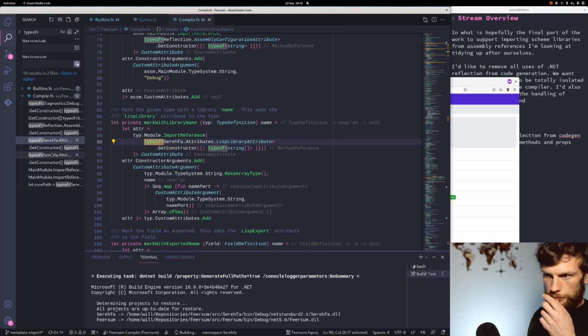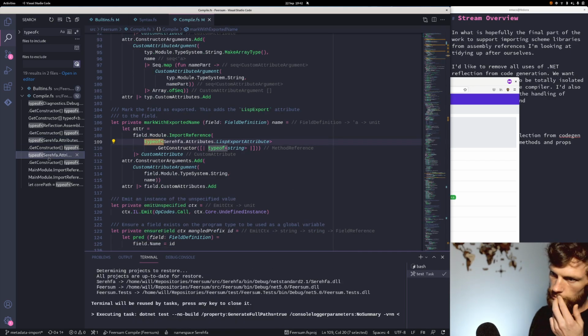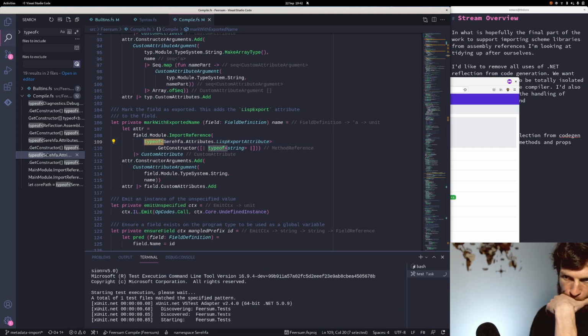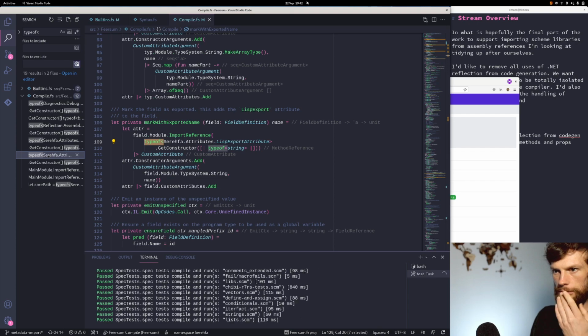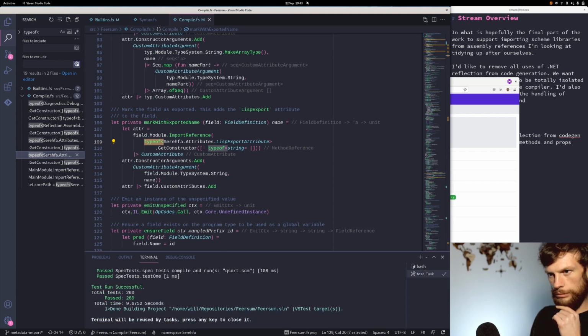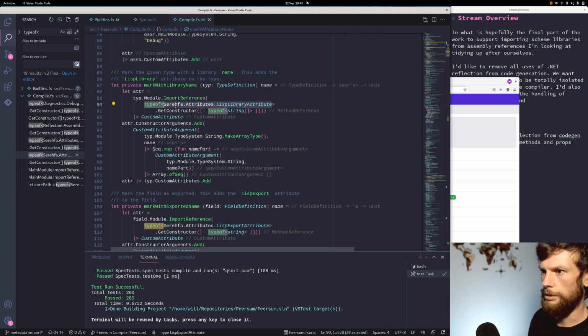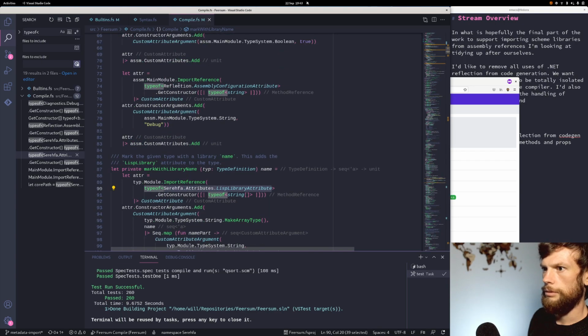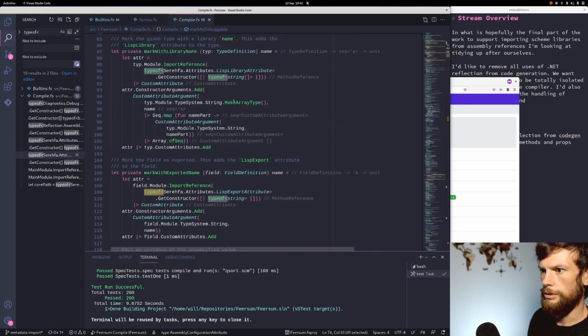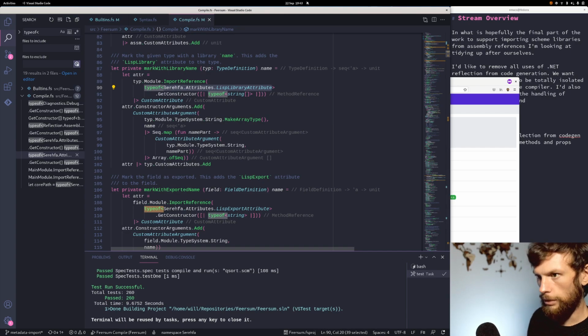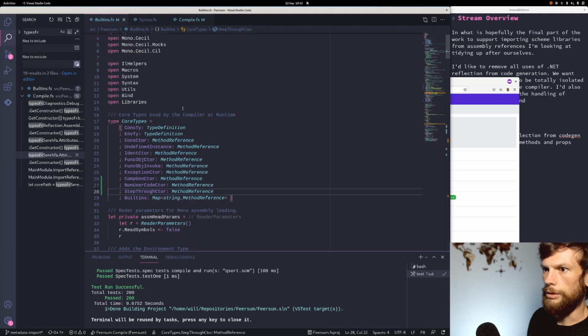Lisp library. So we've got Lisp exported type, Lisp library, and so it's just Lisp export and Lisp library. So let's go and get those.